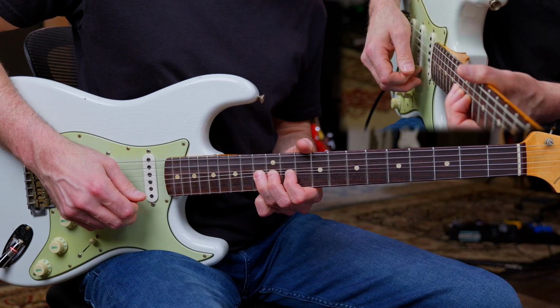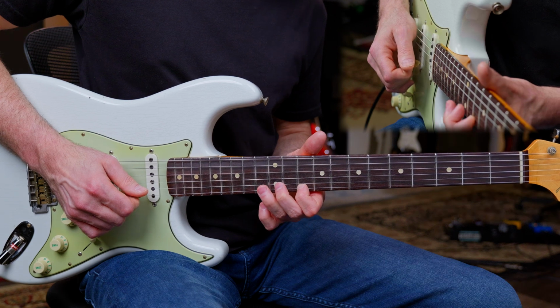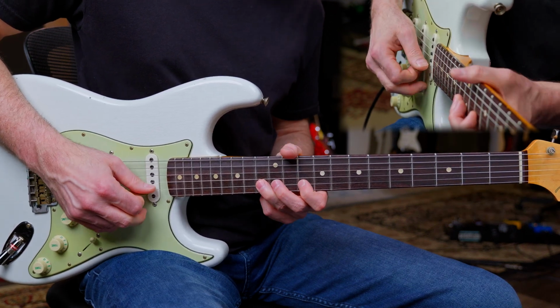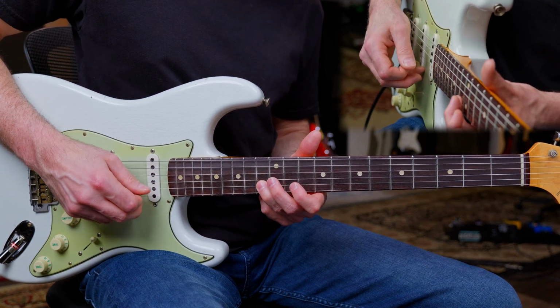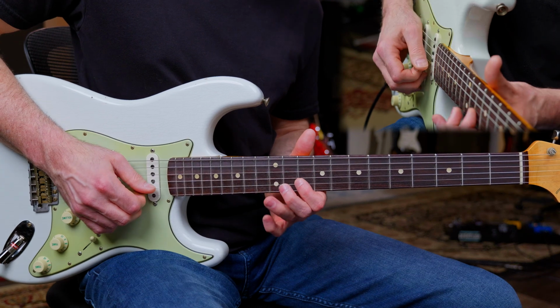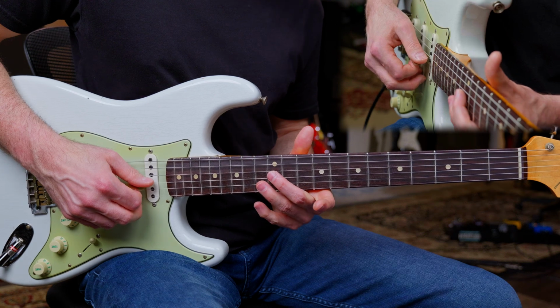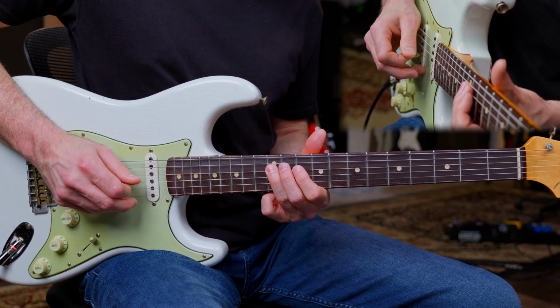Bend up 13 on the B. Now 10 on the high E. Now you play this phrase. Again, now pull off 12, 13, 13, 12 on the G. Hammer on pull off, 10, 13, 10 on the B. 12, 10. Pull off, 12.